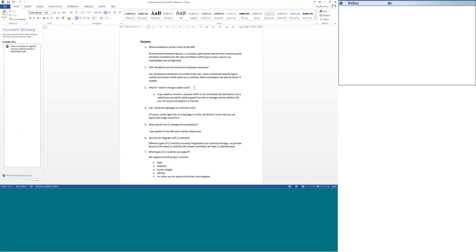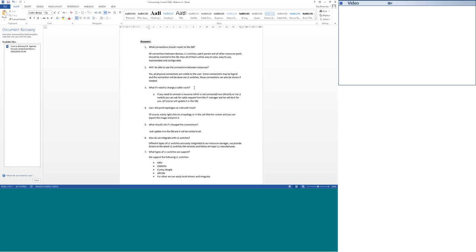Or, of course, you can do it yourself if it's allowed in the organization that you are working in. And this change will be updated in the database and be visible to everybody else. So now if some major change was done, everybody can see it and update their work accordingly.